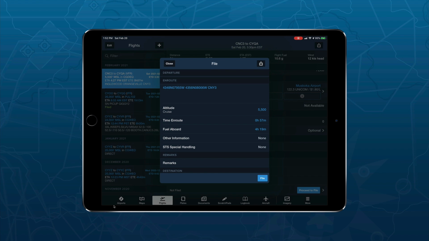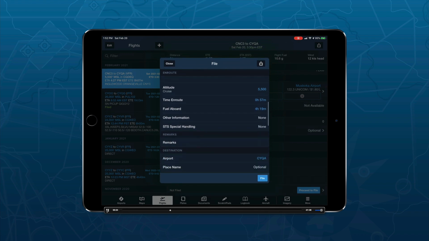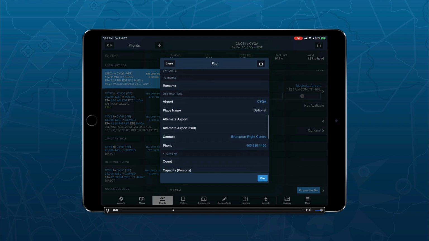Our cruise altitudes and time en route, fuel aboard, and a remarks section. Now, this is something very important for VFR pilots in Canada: our destination airport and our contact and phone information for search and rescue. So these are mandatory fields for VFR filers in Canada.